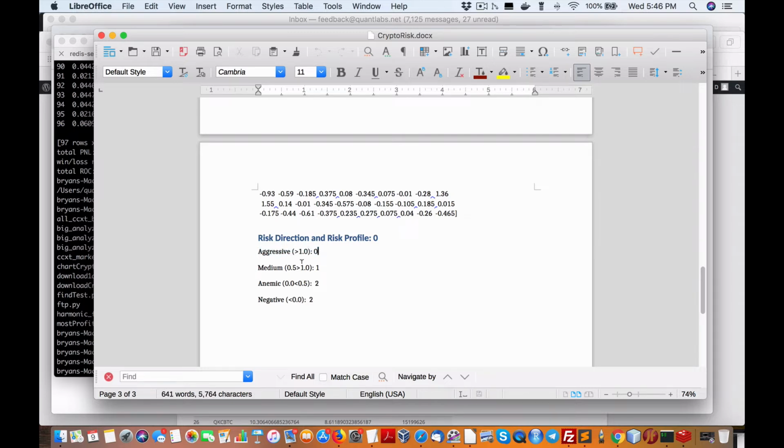So the performance on the hourly basis, these are the number of cryptos of these 5 that are moving more than 1%, medium between 0.5% and 1%, so there's only 1. What I call anemic, which is really moving between 0 and 0.5%, so there's only 2, and then there's 2 other ones that are negative. When you get to this majority, let's say all of them, you're basically 5 being over 5% moves. You are in a very, very good situation to profit like crazy.